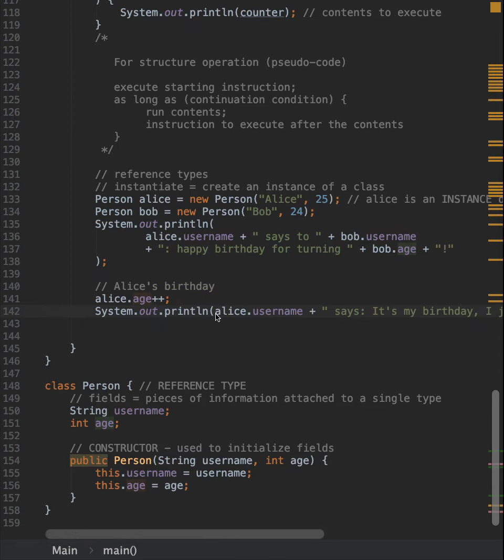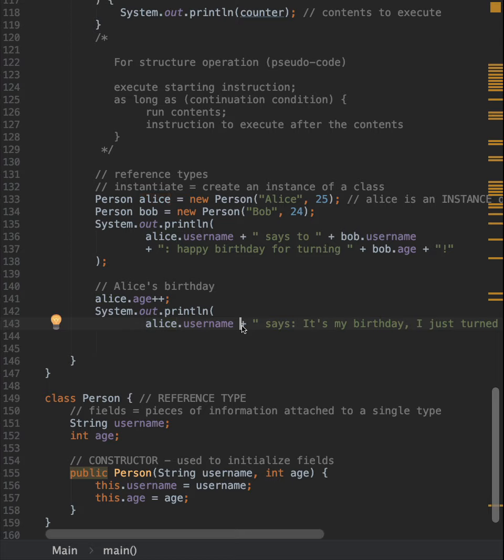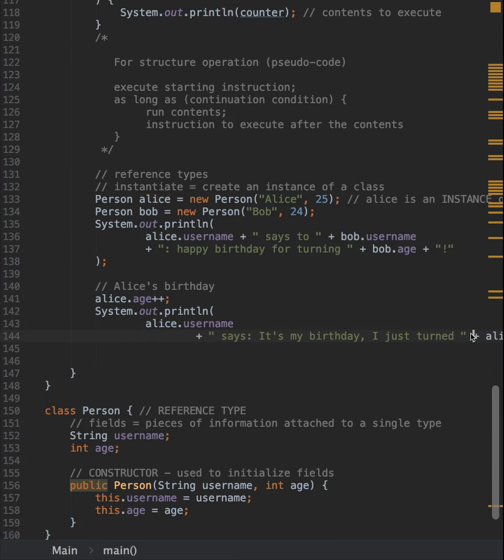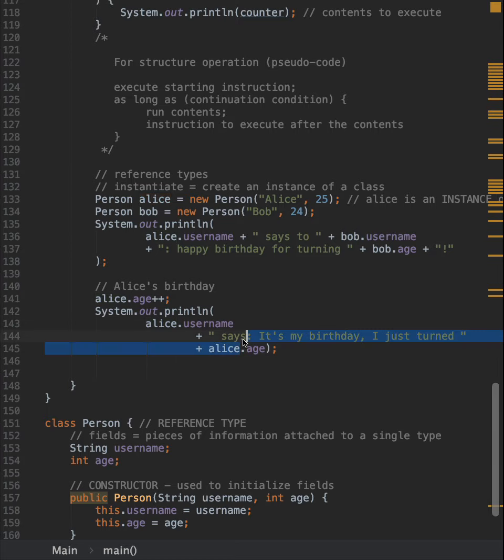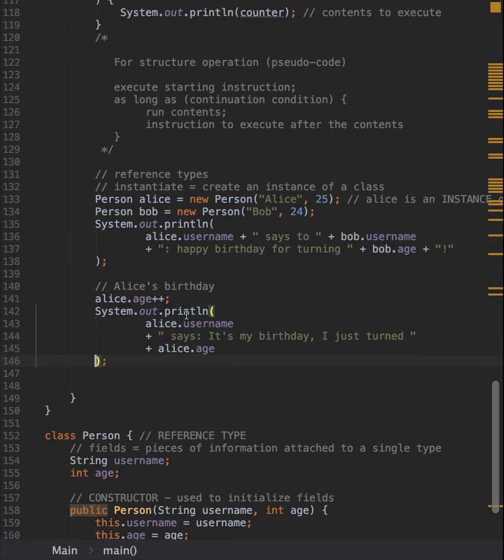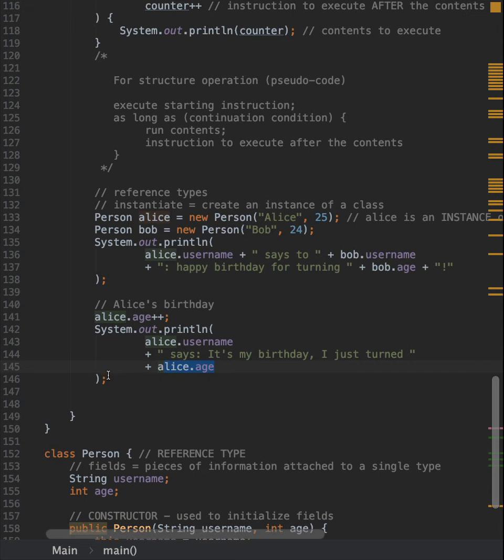Okay, now this string is quite long, so I'm going to put it below, so plus, and then another plus. I'm going to indent them so that it's easier to see. So Alice's age has incremented by 1, and Alice prints something. Like Alice says, it's my birthday, I just turned, and Alice's age has just become 26.